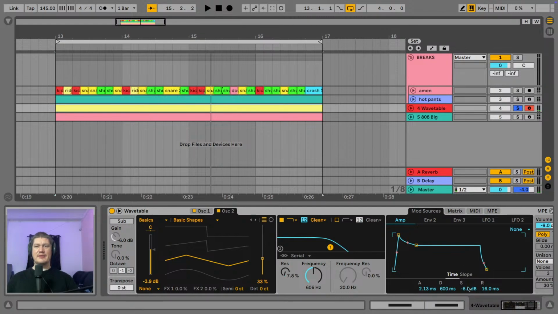But you do have to be careful that it doesn't end too abruptly and make some sort of weird click sound. So let's play the two basses together.